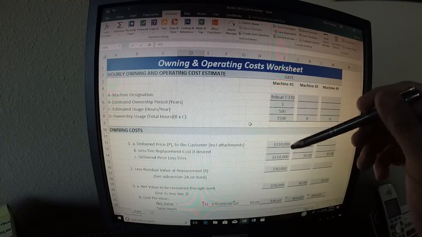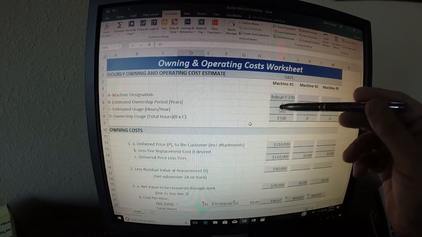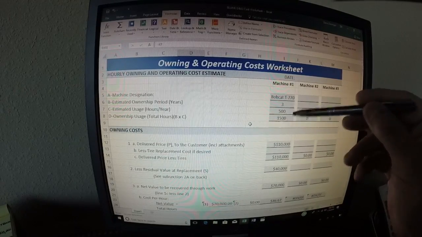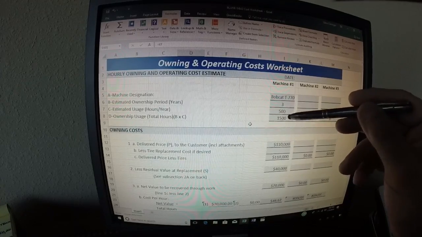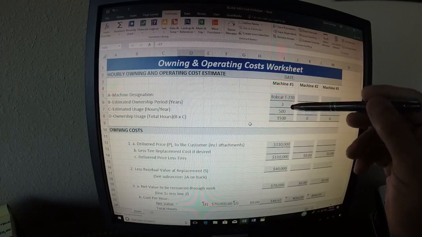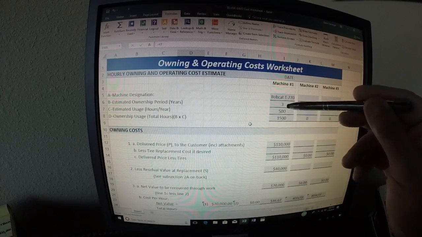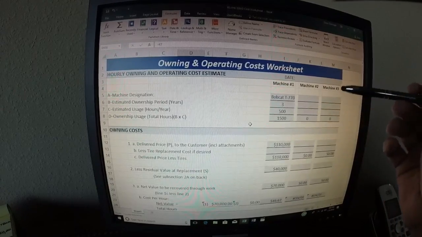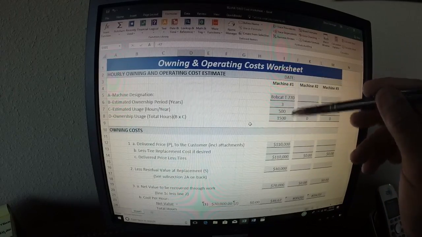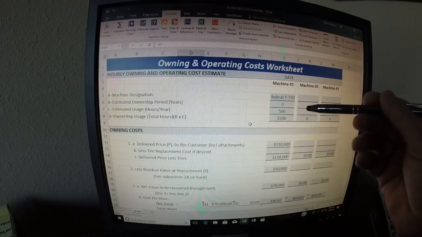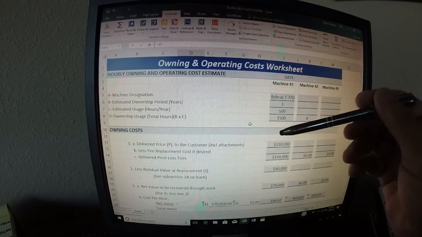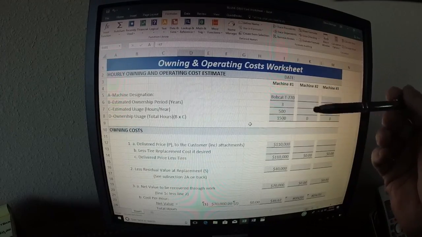And I just want to preface this whole thing by saying, as I fill in numbers here, that I'm totally just swagging these numbers. I'm just pulling them generally out of thin air. These are not numbers that correspond to my business, and these are not numbers that you should necessarily just use. The numbers that you use for your cost worksheet should be based on some research or some intelligent guesses or estimates based on your situation.